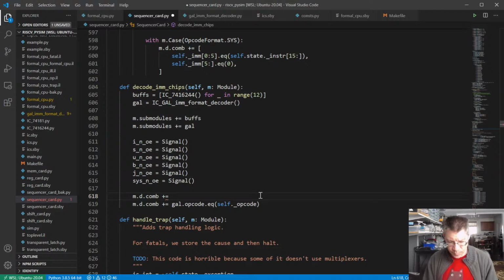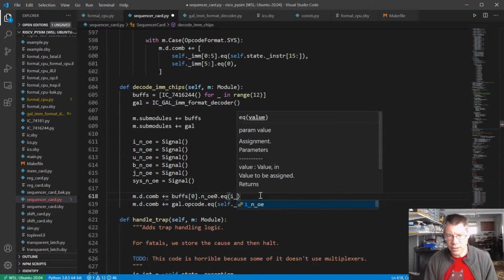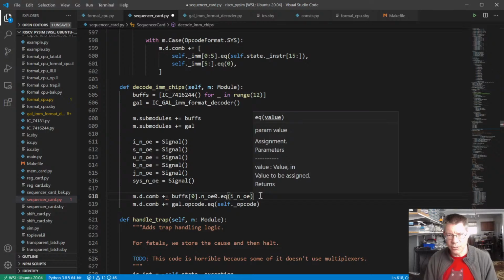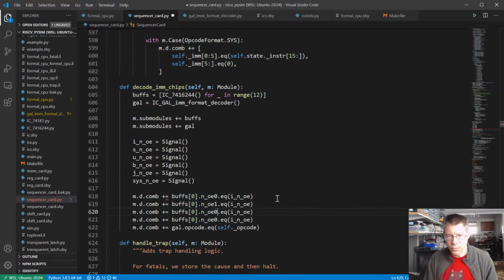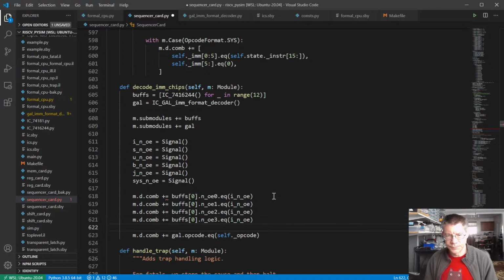So buffs of 0 dot NOE equals INOE 0, and 1, 2, and 3.